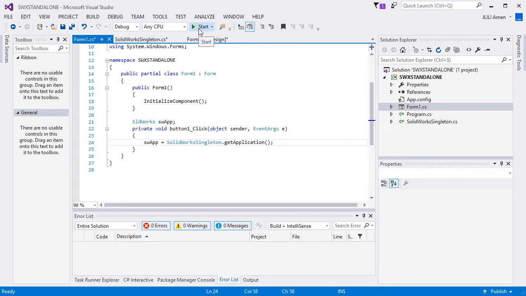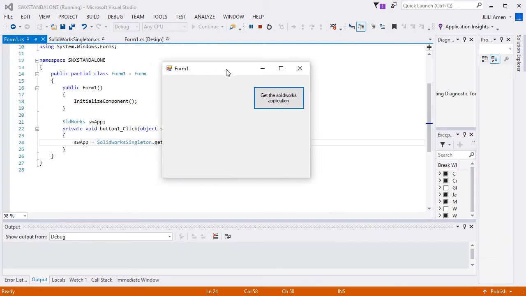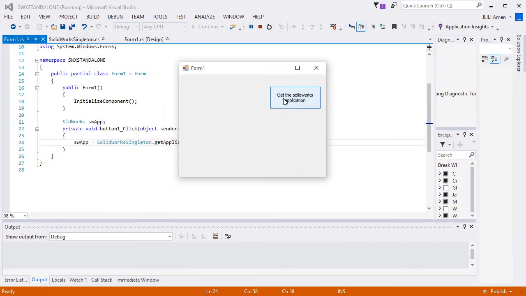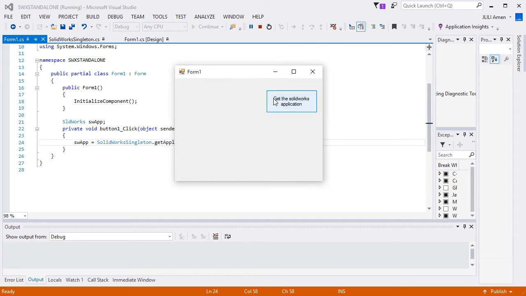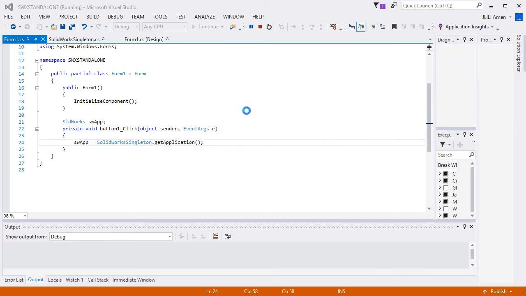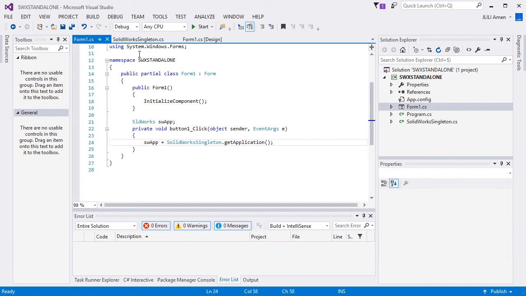Now let's click on Start right here. This is going to start the application, and something kind of interesting is going to happen. As soon as I click, actually nothing happens. So let's do a bit of debugging.